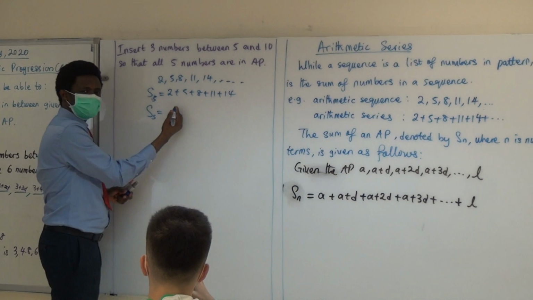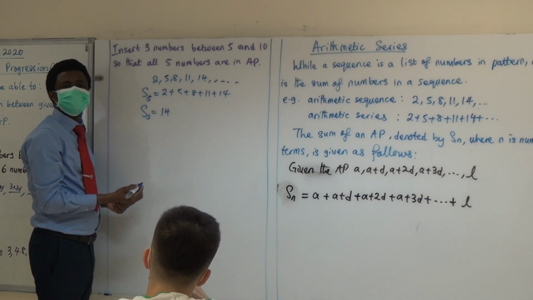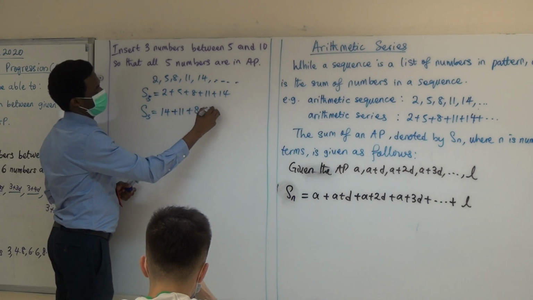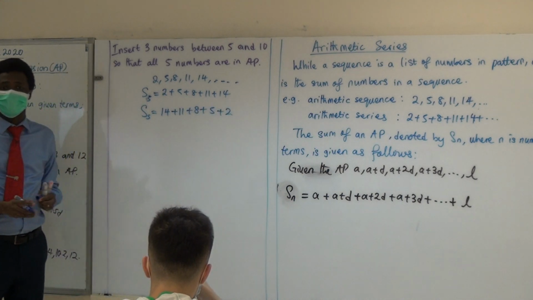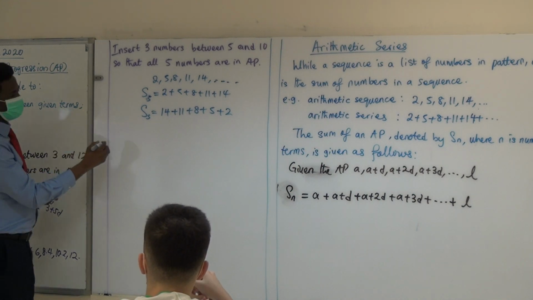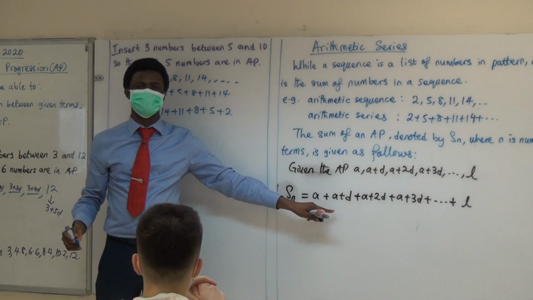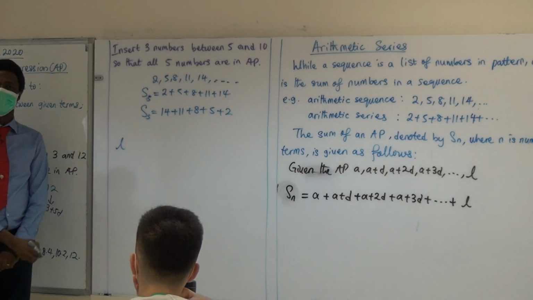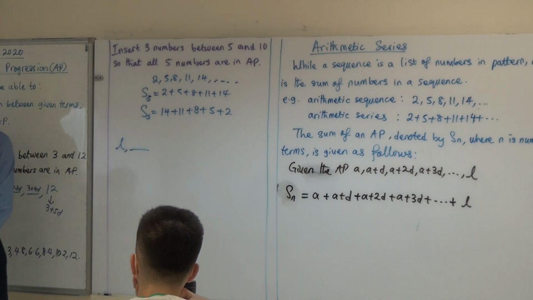I could write it from the back also by saying, oh, I start from the last one, then I pick the second to the last, then I pick the third, then I pick this. Will I get the same thing? Yeah. So I could start from the back, right? Starting from the front, the terms are A plus D. If I start from the back, the last one comes first. What is the second before the last?